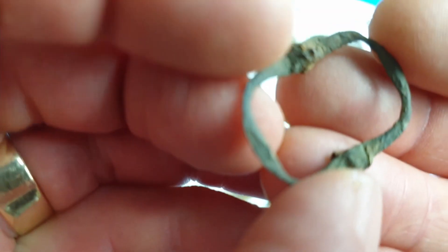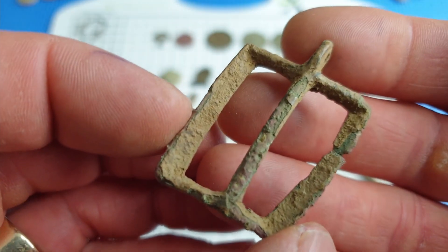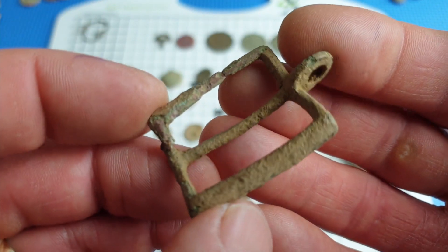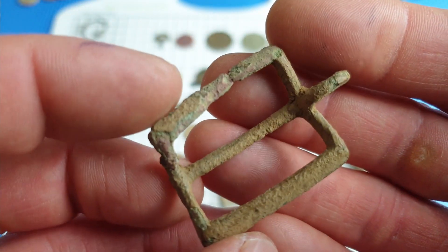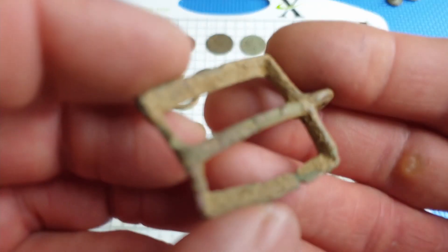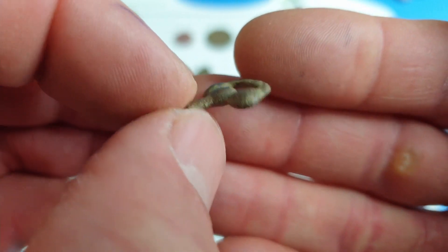A couple of buckles — that one I presume is post-medieval, though it's more corroded than I realized, a bit fragile. And also the sword hanger buckle — this is actually older than I thought. It's early post-medieval, the date range for this is 1500 to 1630. That's not bad really for something four or five hundred years old. It's in a poor state but you get what you get with this hobby.